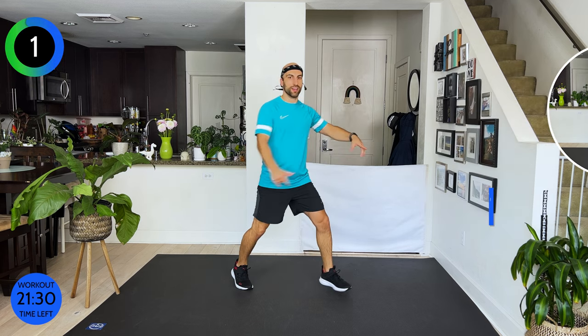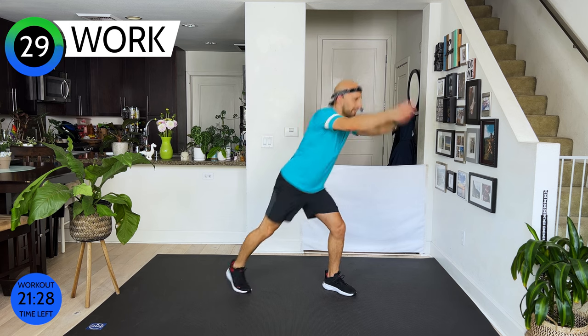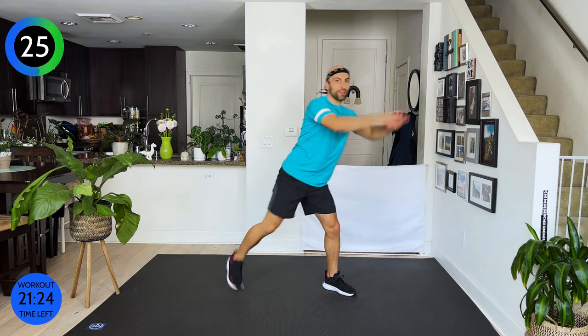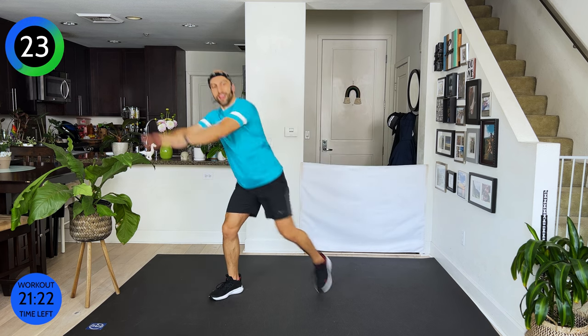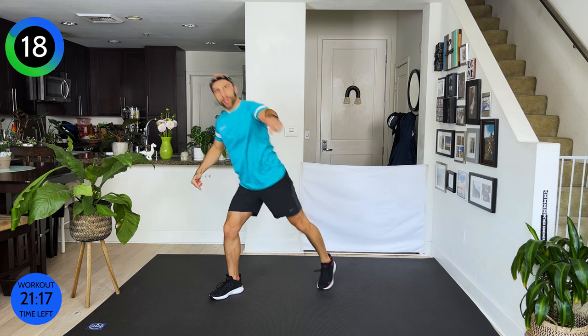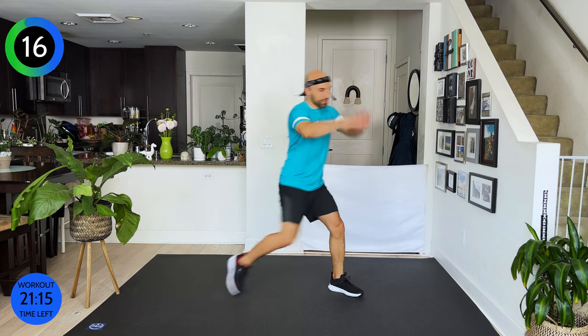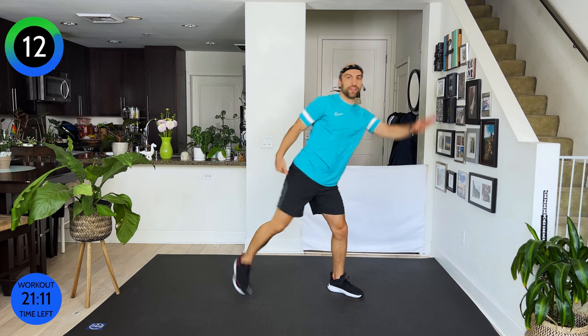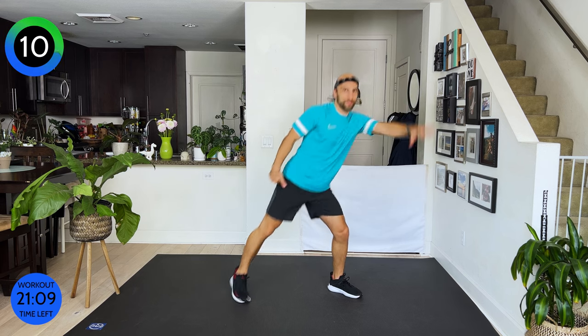Are you ready? Let's go. And 6. Go 2 more. Switch. Hey, and squeeze through that butt. I know you could drive your knees up to work your abdominals, but we just want to kick our butt. Yes, kick that butt. Switch.